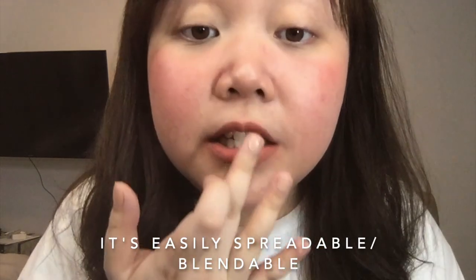For the cheeks, I dab a little and then put it here — it's super pigmented so you only need a tiny amount. Do not apply directly; just dab-dab, because if you rub it, it may irritate your skin. My camera died so I'm continuing here on my webcam — forgive me if I'm not looking directly at the camera lens. The last shade I'm going to try is the Ginger Coral. I think it's more on Lisa's shade. It's oily but it dries up easily and is easily spreadable.